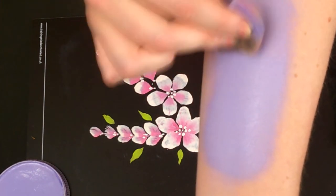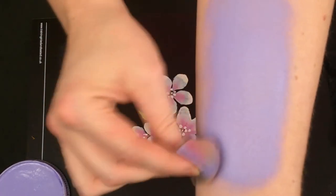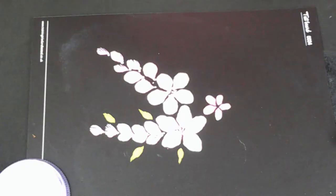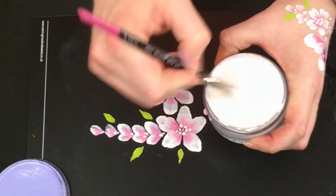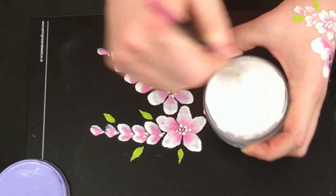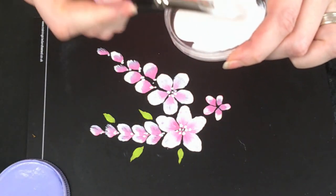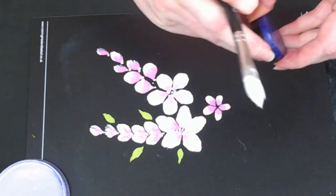I've flipped the sponge over, bent it in half like I showed you in the last video — if you haven't seen that, please check the description box below. I put the Essential Lavender background down on my arm. Now I'm loading my Flora 12 with some more white paint. The main thing you want to do is load enough to paint the entire design — all the flowers, every petal — in one go. You don't want to have to go back and reload, because if you double-dipped the brush and reload, you'll have to wash the brush out and start again, otherwise you'll muddy up all the colors.